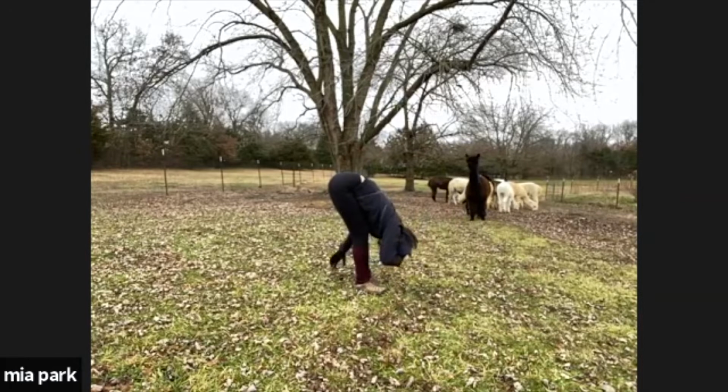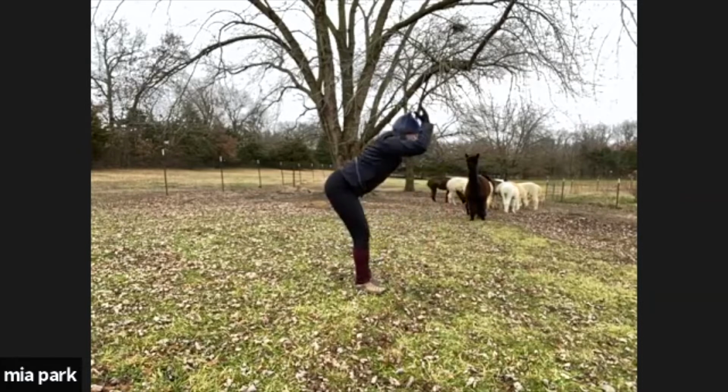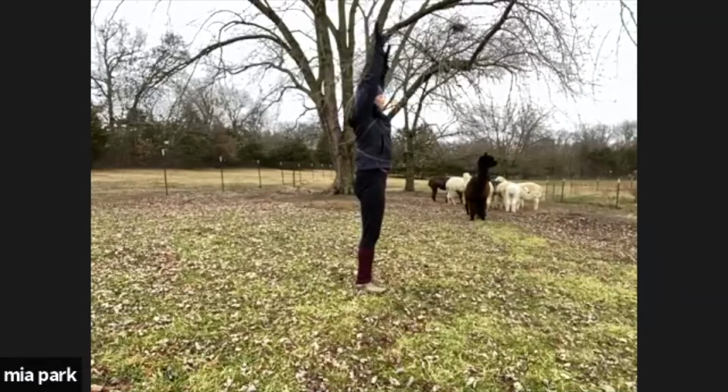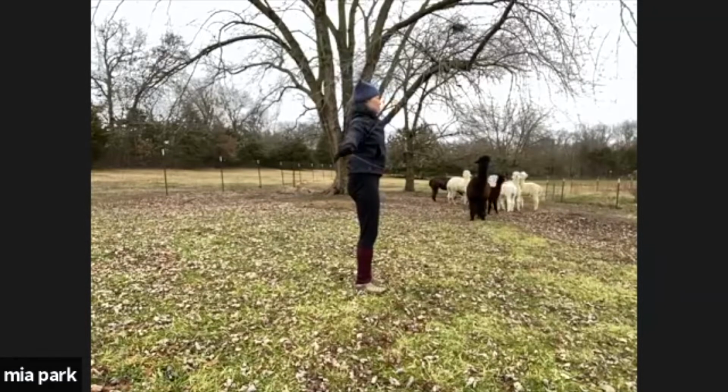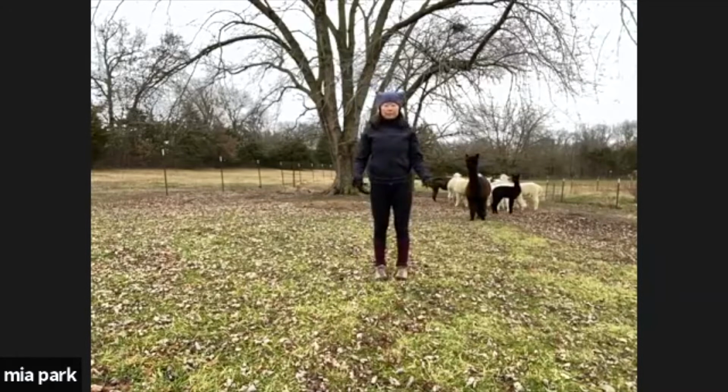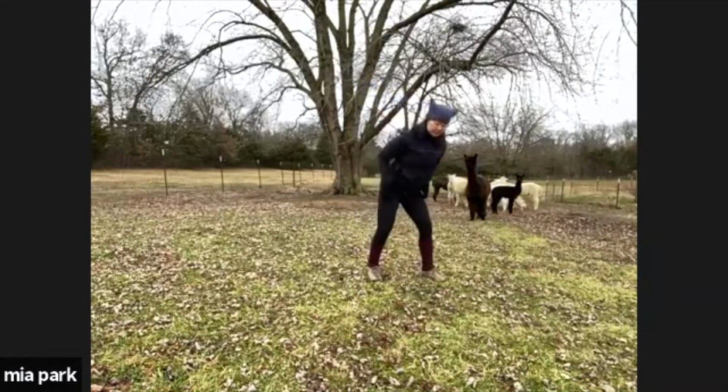And then inhale, you're going to come all the way up. Breathe and move at the same time. It does not matter how far you forward fold. I don't think alpacas can fold forward that much, and they don't care. All right. So now that we've warmed up the spine, let's do warrior one.